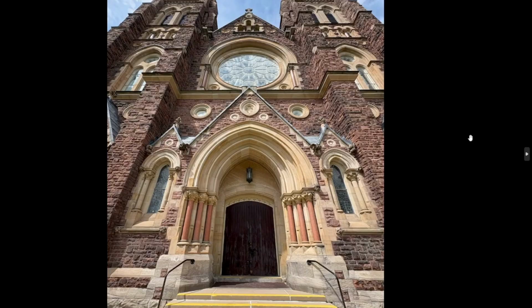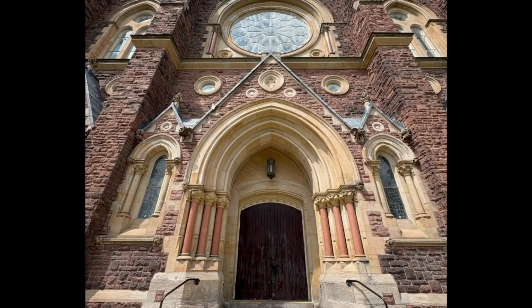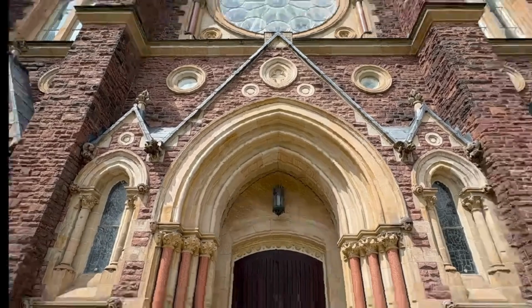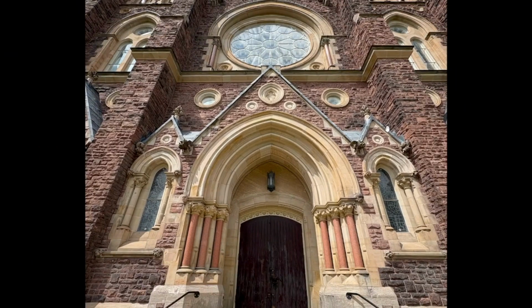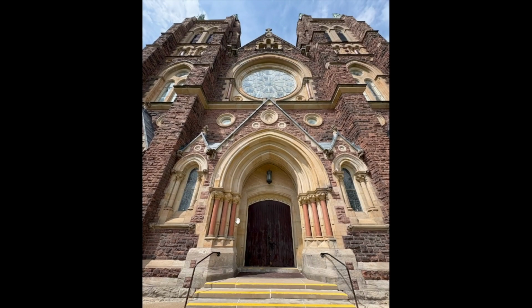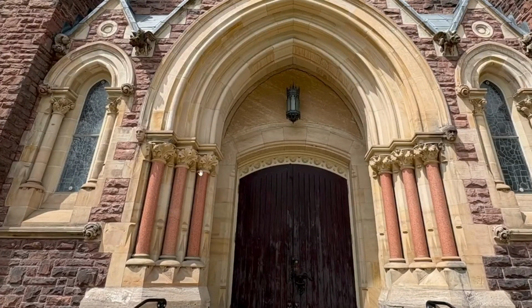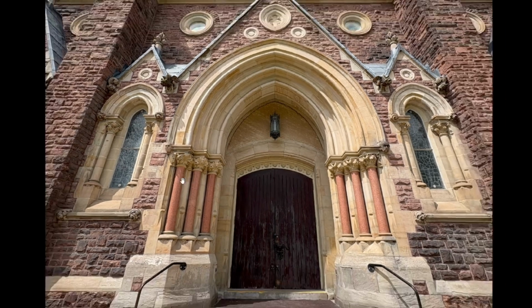Here's another photo, a little up closer. You can really see that yellow color and just the beauty of this brickwork. My God, it is just absolutely gorgeous. I love this stone. I love how it looks. It's a very, very big building. This is a massive doorway, massive arch with some beautiful pillars with those pterygial representations with those flowers there.